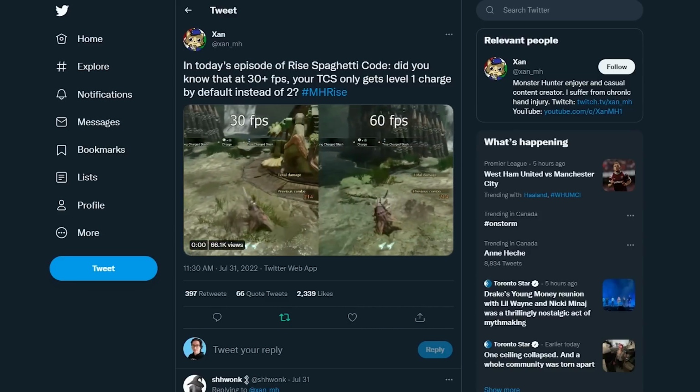And so I was like, okay, what does that mean? So I learned that means that at 30 frames per second, it's easier to output some damage. I was like, that's potentially a game changer. And so I started looking around at what else this game does, what are the other differences? Do the other weapons charge differently?